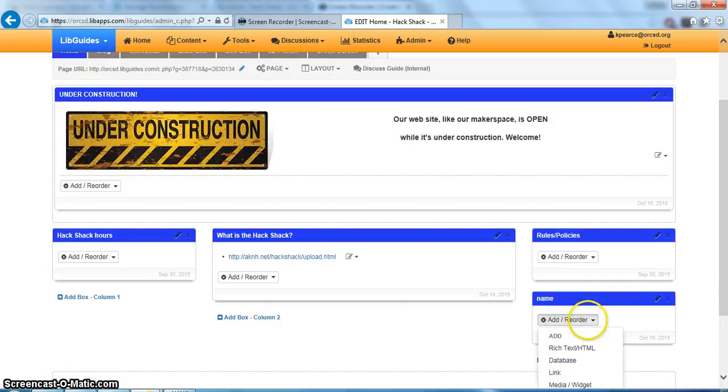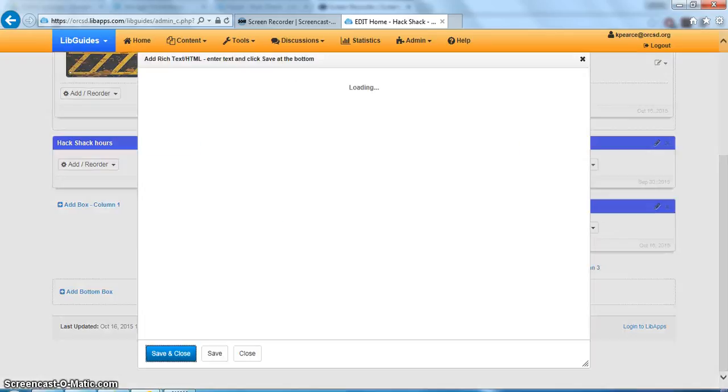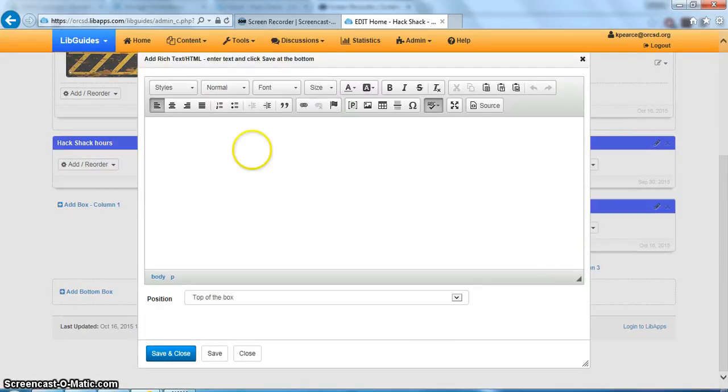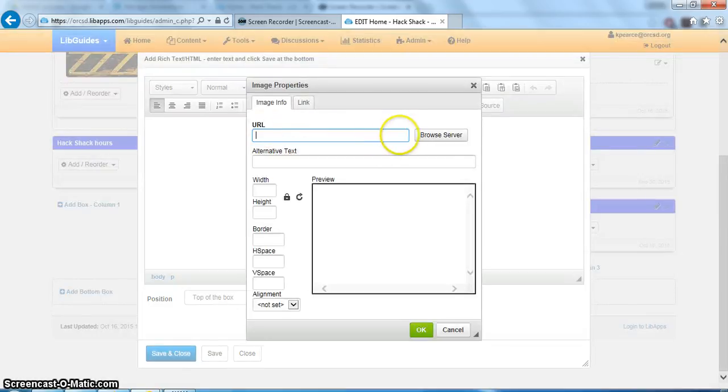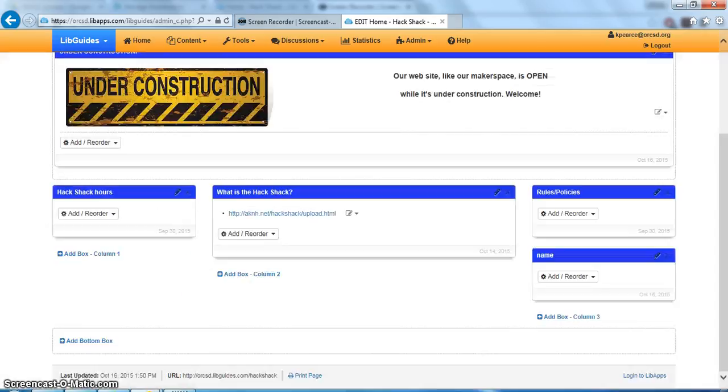and there's your box. Now you have quite a few options in terms of what kind of content you want to add to that box. Rich text HTML is probably what you'll use the most. This is where you have the same basic text editor that you'd have on Word or Google Docs. You can include links. Here's where you upload pictures, and you just click on the image. Browse the server if it's something you want to upload, or just paste a URL if it's an image you're putting in from the web. You can experiment around with height and width to make sure it's the right size. Just do some experimentation, you'll figure that out. So this is the rich text HTML. That's one of the things you can use.